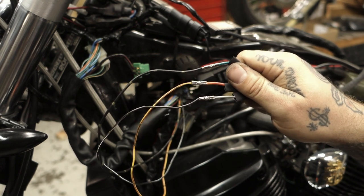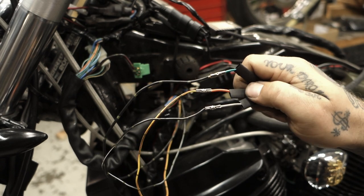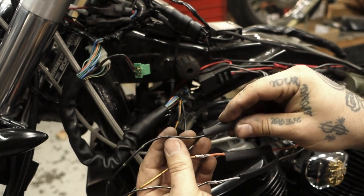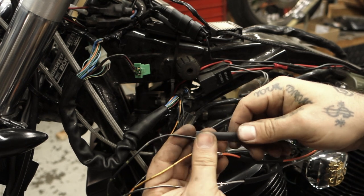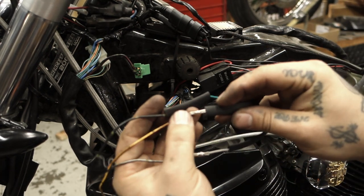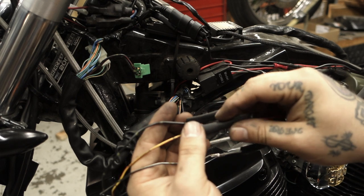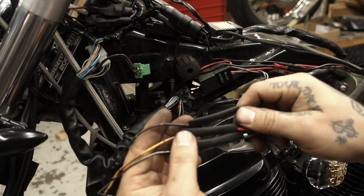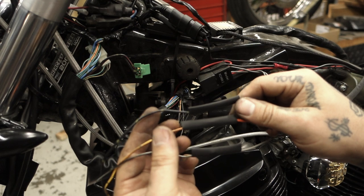So the crucial step after this, though, is your heat shrink. You get some heat shrink, slide it over your connections. You can use a heat gun or a lighter, a butane torch, and you're going to want to make sure all these are covered so they don't touch the frame or each other and ground out. So we're going to do that next and then wire up our switch.